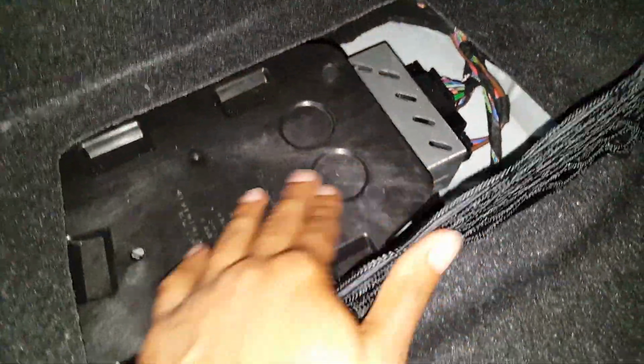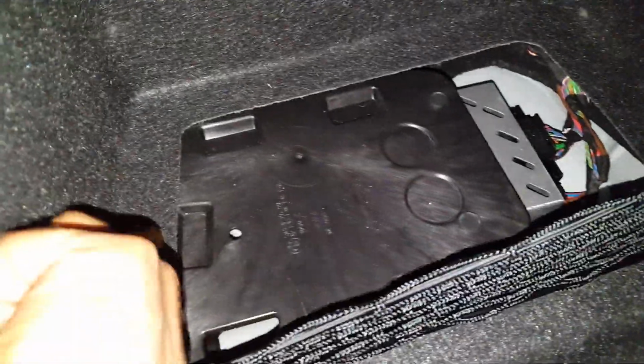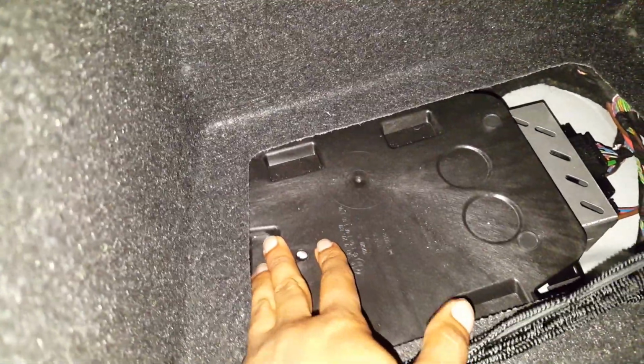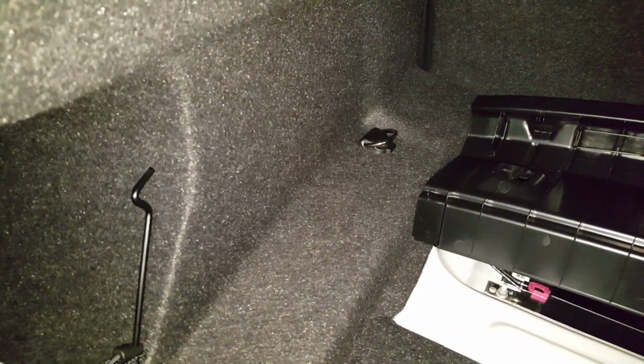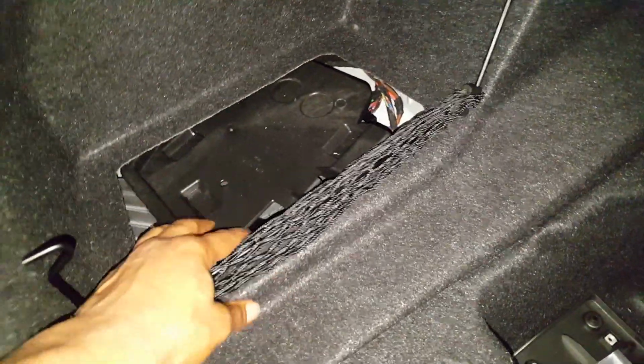This is part of the amp, and this plastic part here is going to have to come out. The active sound module is on the left side of this black piece here. Once you're able to loosen all of the internal clips that are holding this piece on, I just left that rear tie clip on there. It just gives you enough wiggle that you can now access this black panel here.